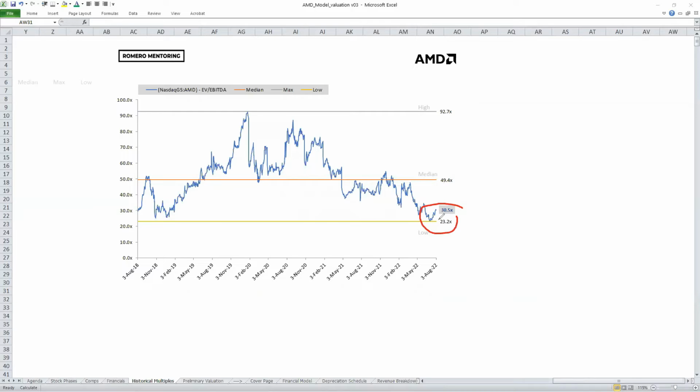Is this the bottom on an EBITDA multiple basis and for the stock? Well, to answer that question, I need to perform my own preliminary analysis, and I also like to review the discounted cash flow analysis performed by analysts in our program and also review their cash flow statement. So we need additional information to draw our own conclusion to determine if the stock is trading at its lowest point from an EBITDA standpoint, and forward-looking, we might expect a higher multiple, which means the stock price will continue to increase, okay? Very important points.